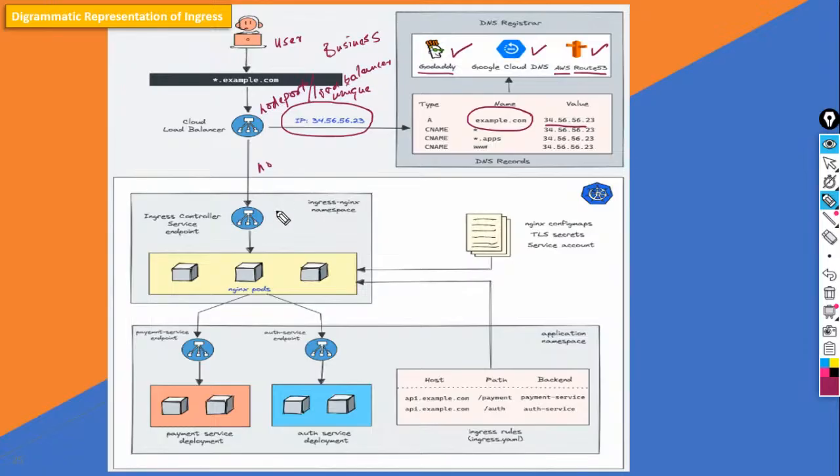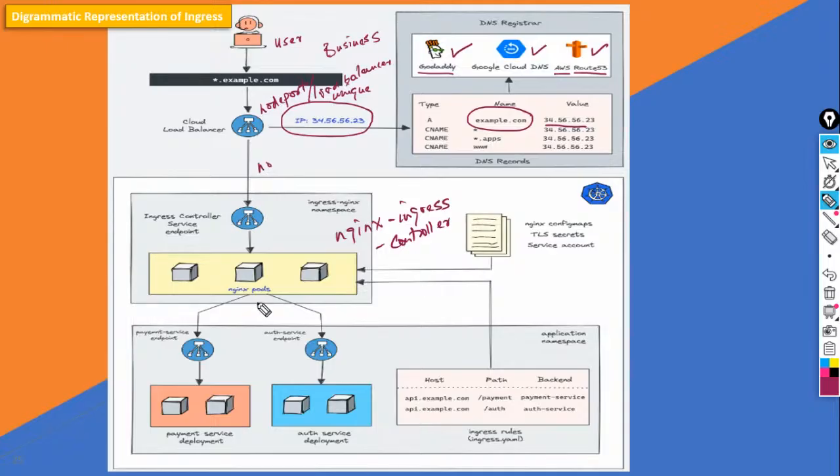Now, the ingress controller is sort of also a load balancer, which will hit the nginx pods inside the ingress controller. That is why it's called the nginx ingress controller. Okay, so any of these pods.